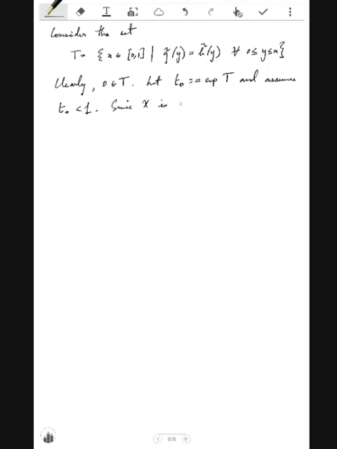Since X is Hausdorff, by taking a sequence Tn converging to T naught, we see that G tilde of T naught is equal to H tilde of T naught.